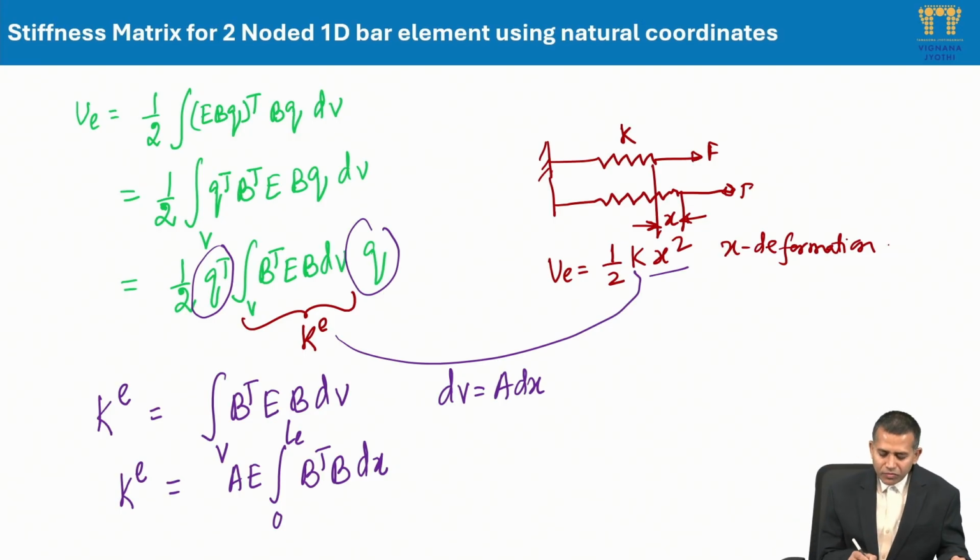Now if you see here, it is the integral from 0 to L E of dx. The dx is in the global coordinate system, which is a Cartesian coordinate system. But now we want to write these expressions in the natural coordinate system. So I have to convert this global coordinate dx into a natural coordinate. That means we have to know the relation between the natural coordinates and the global coordinates. At the same time, the limits 0 to L E, which is the length of the element, we also have to know in the natural coordinate system.